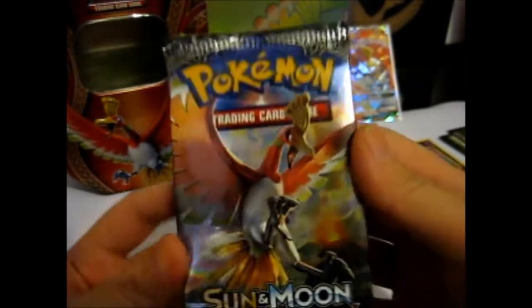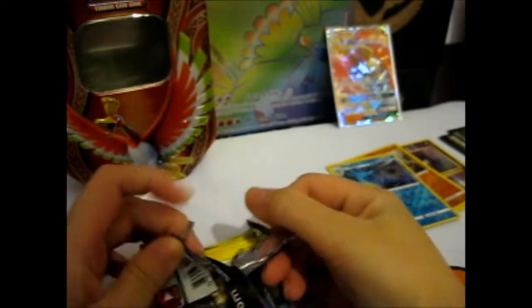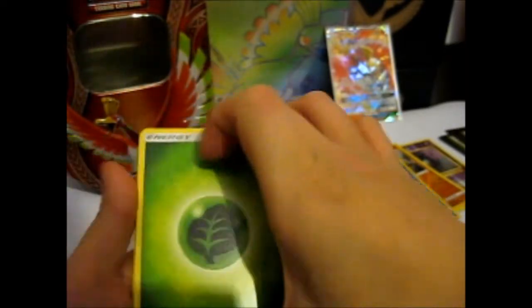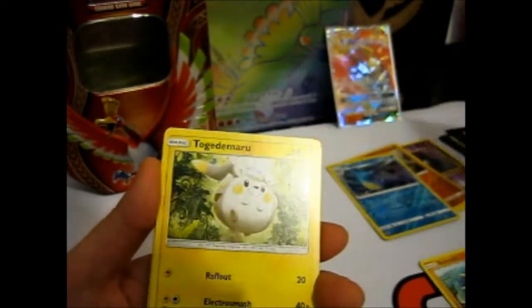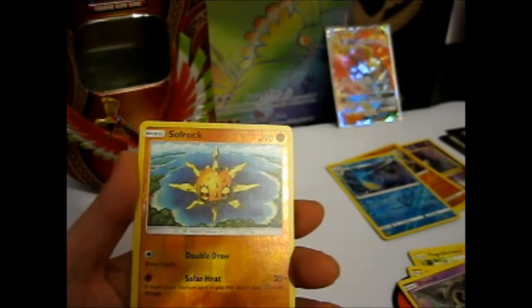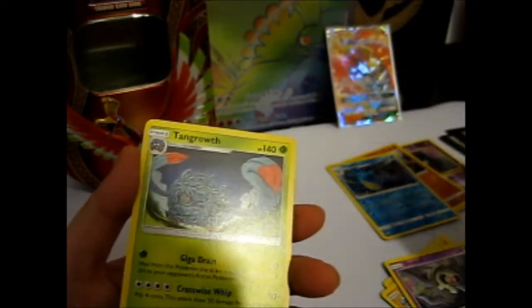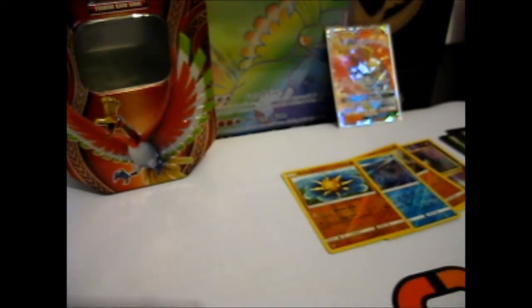And our last pack. Last pack magic. Let's hope this tin is not a complete dud, because that'd be sad. Hey, Grass Energy, Guzma, Solrock, Poliwhirl, Togedemaru, Mudbray, Oddish, Diving Duskull. Ooh, we got a double Solrock in this one, and the rare is Tangrowth. So basically, this entire thing was dead. Ho-Oh is like minus 100 points right now.